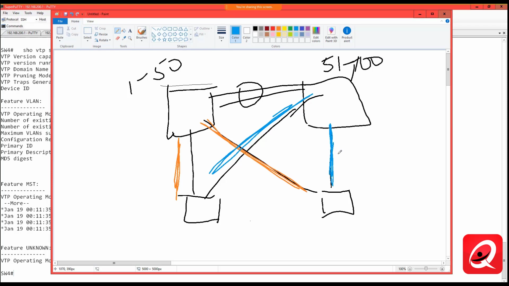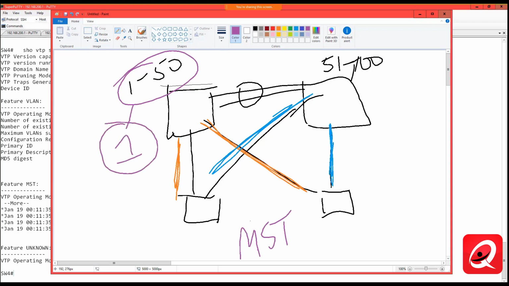All right. So in the case of multiple spanning tree, what we do is we take our VLANs and with MST, we're going to go to an MST domain, we will create an instance for those VLANs. And I might do the same thing on the other side. Let's go with brown.